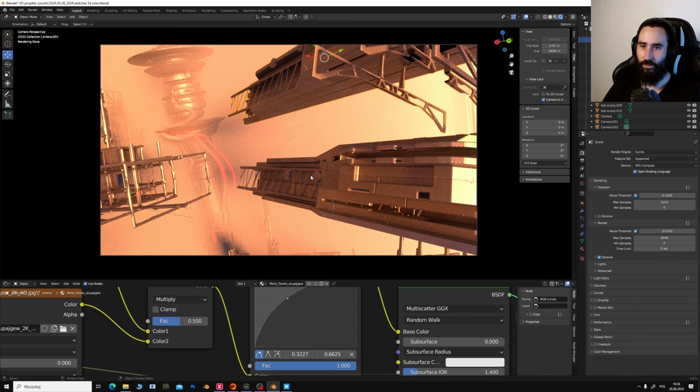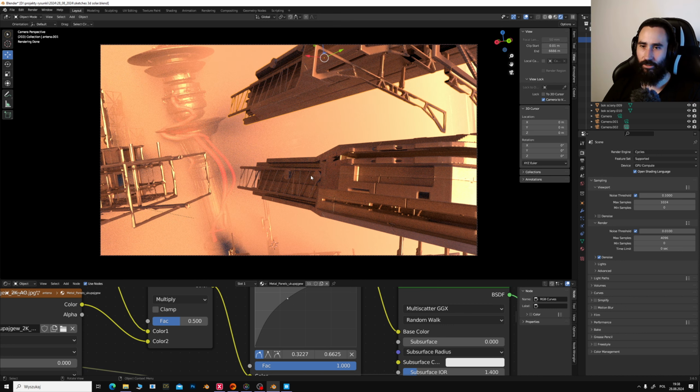Here we have a bigger screen, and now it's in Cycles. You can see it's much better, but the problem is Cycles is much slower, it's heavier. Okay, so here we are at 0.02, and we can see more environment. It depends on the speed of your PC or what you prefer.